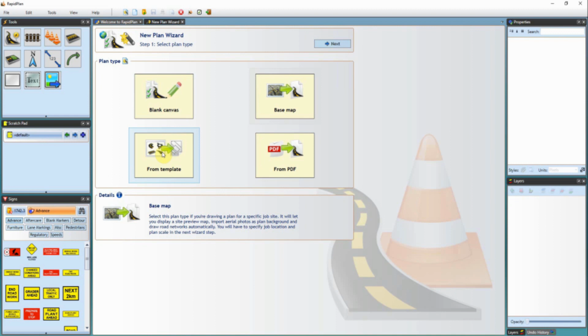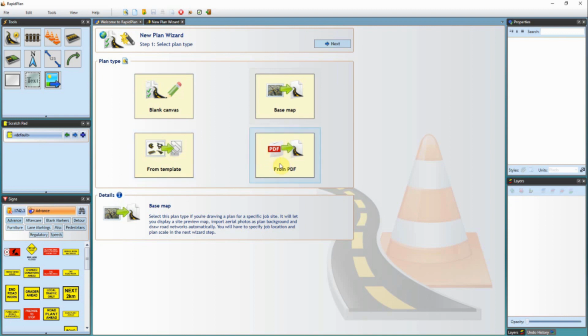If you have a standard workflow that you like to go through and you like certain elements on all of your plans, instead of doing this every time, you can create a plan one time and save it as a template into this library, which you can also share. Then you can start from your specific template each time you're creating a plan.